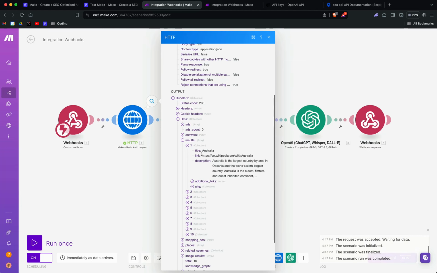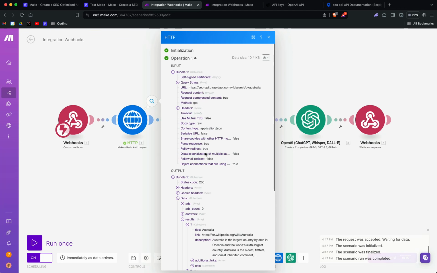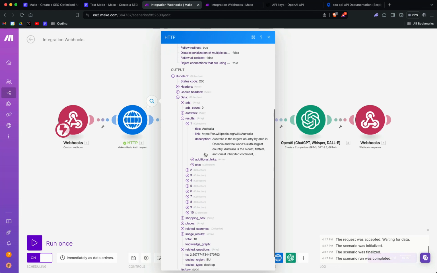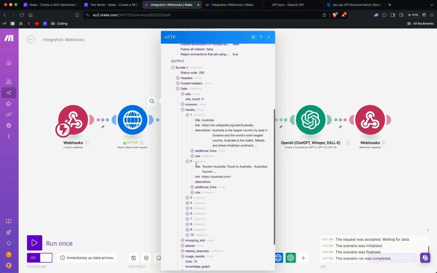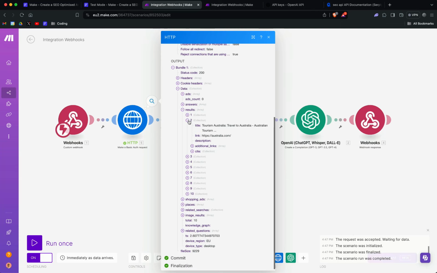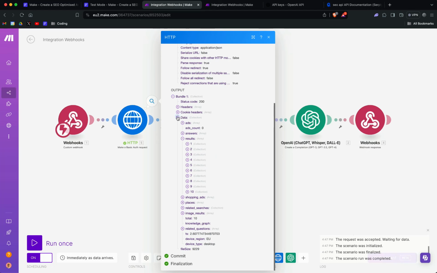So I think this keyword was Australia or something. I'm based in Australia, so I think I typed in the keyword Australia. The second one, this is the second most searched article with the keyword Australia. You get the point. There's 10 different articles related to the keyword.